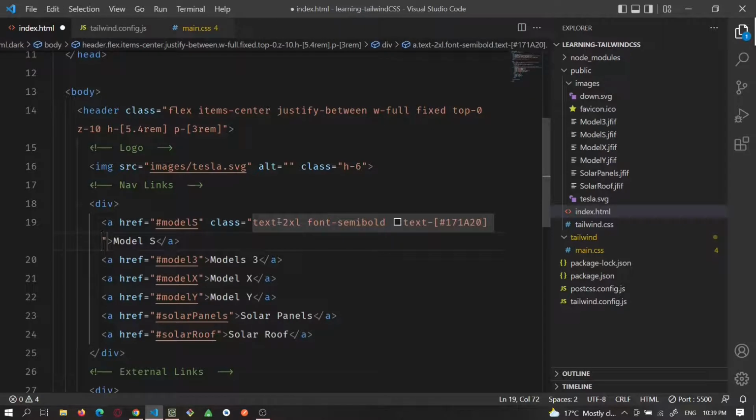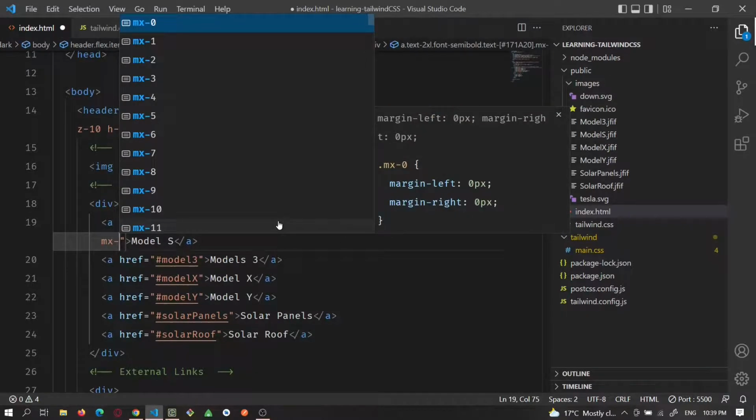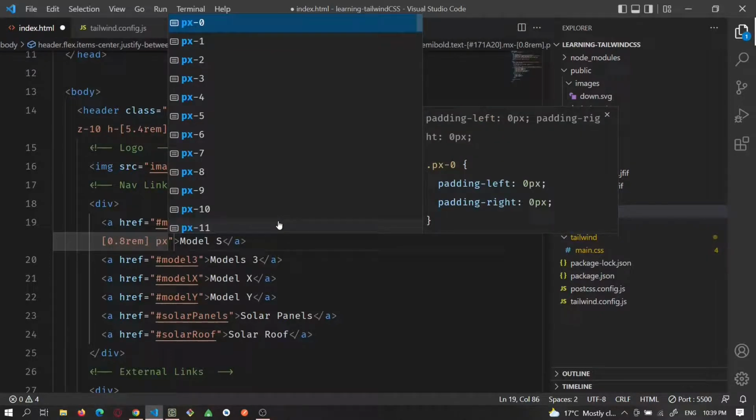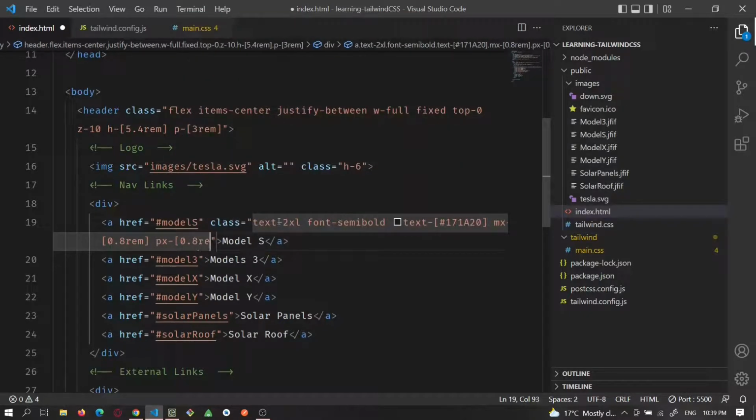We need some margin on both the left and the right side. The margin is going to be really small, so maybe 0.7 or 0.8 rems. We also want some padding on the horizontal axis. Maybe the same thing. Let's try the same thing. Okay, what else? We need some padding maybe on the top.